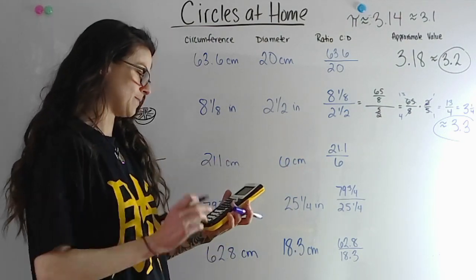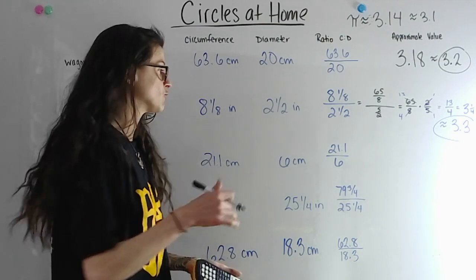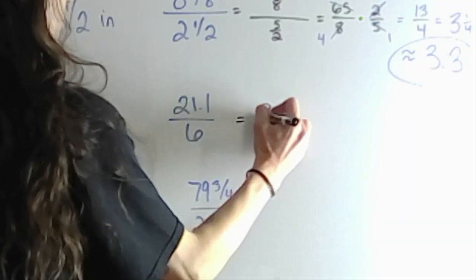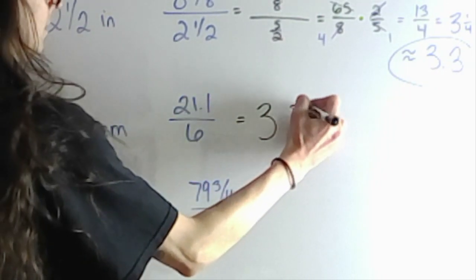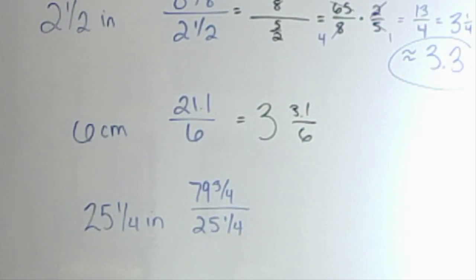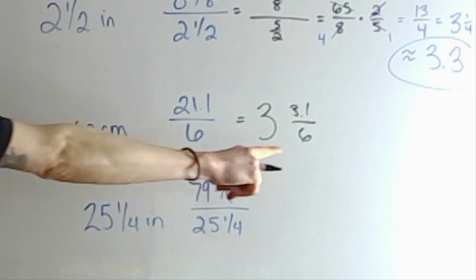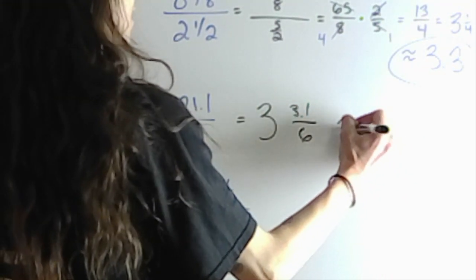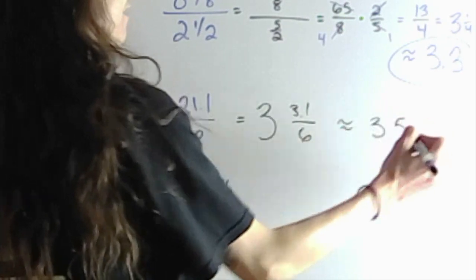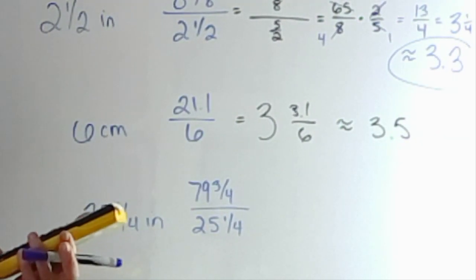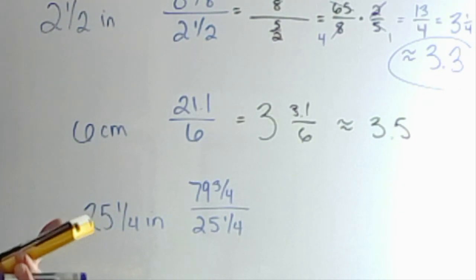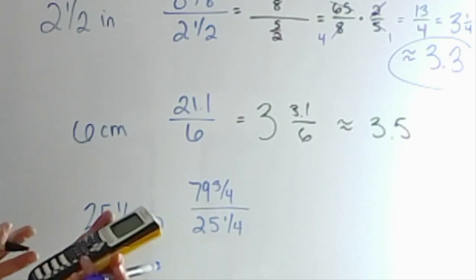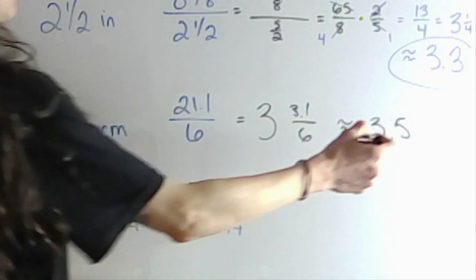21 and 1/10 divided by 6. 6 goes into 18 3 times, so then I get 3 wholes with 18 from 21 is 3.1 over 6. So looking at it as a mixed number, I know that 3 divided by 6 is 1/2, and this is going to be greater than a half. So this is about 3.5 using my reasoning. Let's just check what 3.1 divided by 6 is, and we get 0.516 continuous. So I'm happy with this approximate value of 3.5.